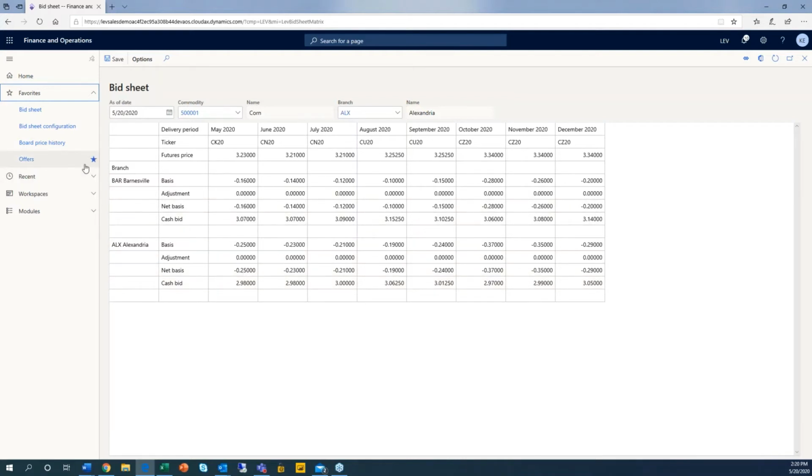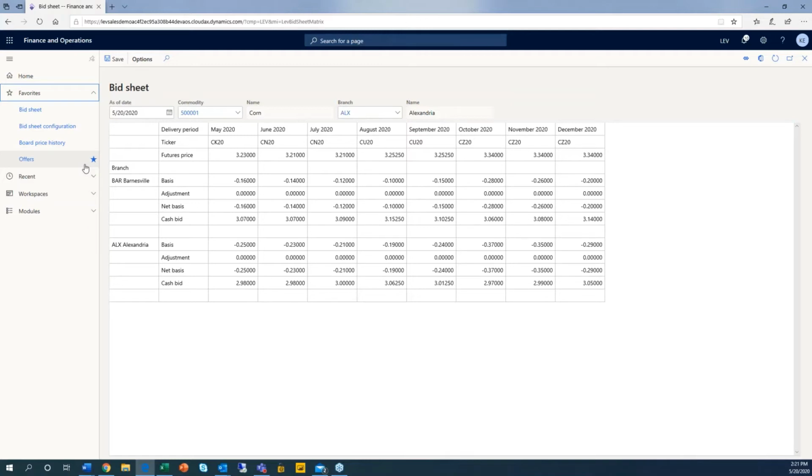Let's take a look at grower offers. Merchandisers and grain buyers oftentimes have conversations with growers and customers and say, hey, what are you paying for grain today? And they might say something like, oh, we're paying $3.50. And the grower goes, well, that's not enough, but call me if it gets to $3.75, because I don't want to take the time to watch the market every day. If it gets to $3.75, give me a call.